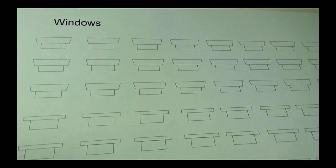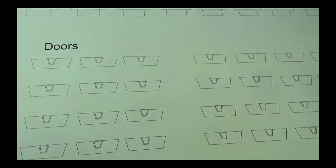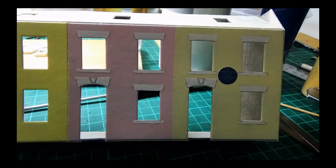This is a close-up of the ones for the windows. Very basic shapes, as you can see. And obviously that's the window lintel there. And the doors, just an accumulation of these same shapes that have been created in the LibreOffice drawing program. So then it's a matter of cutting those out and sticking them onto the windows and doors as required.